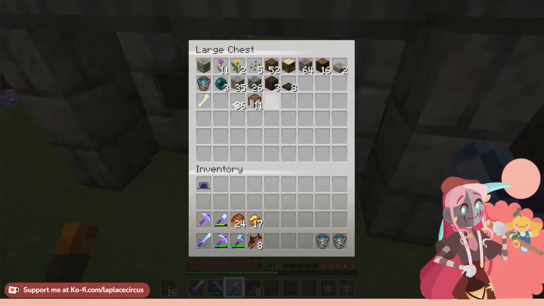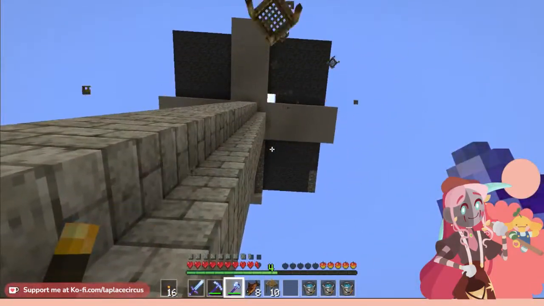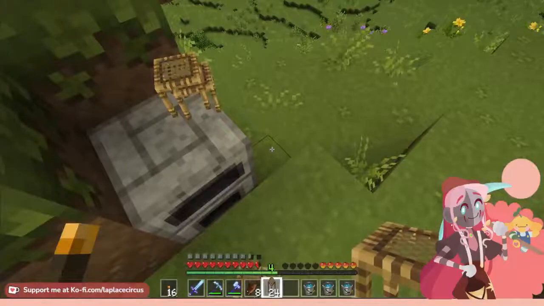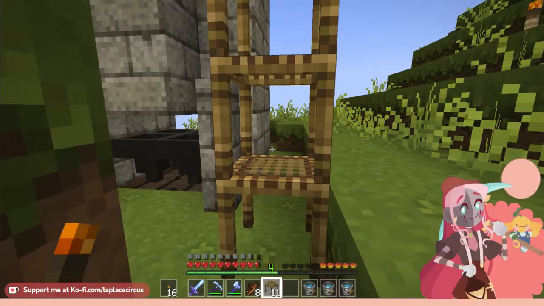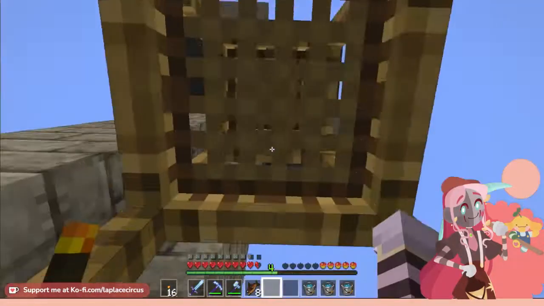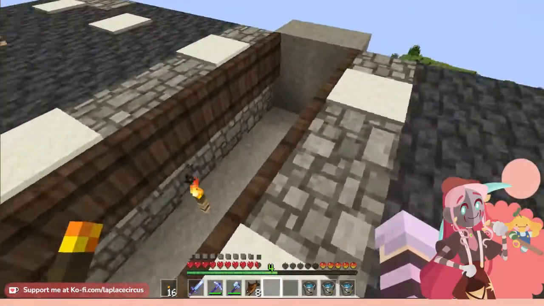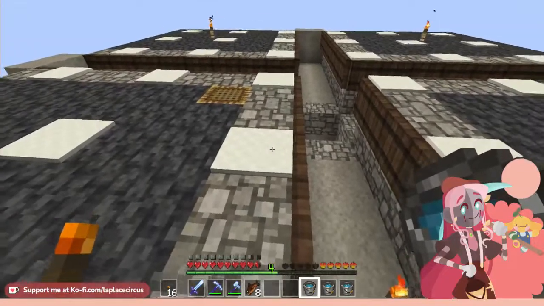Now, buckets. It's pretty much done. I just need to put the roof on it and light up the caves underneath to make sure that nothing spawns in the caves and everything spawns inside of this box. And also maybe rearrange the carpets.